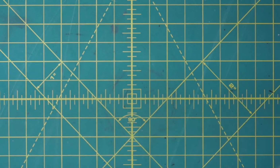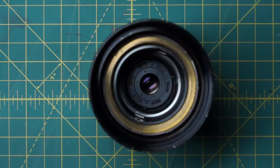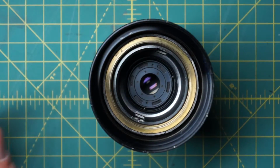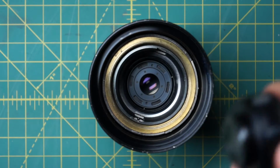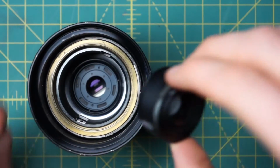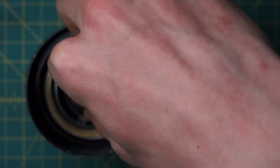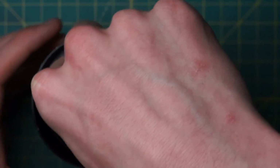Put on a cap here to give a better surface to work with. Now we just have to get in the front elements here, get those back into the lens. So the first one is the smaller of the two, just this little barrel-shaped piece of set of optics right here. It just screws in place as well. It's a little harder to install just because it's a little further down inside the lens.